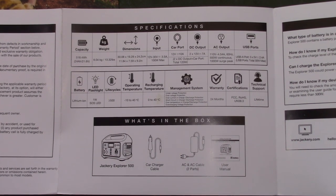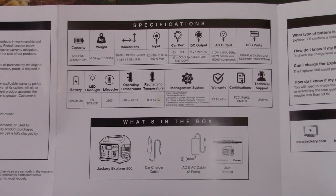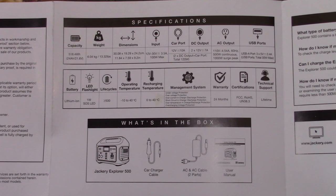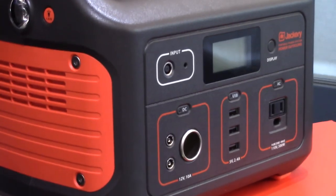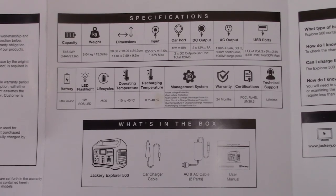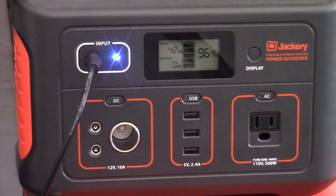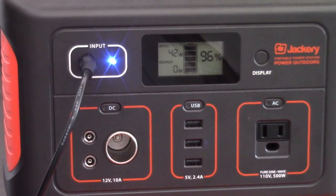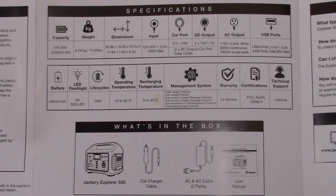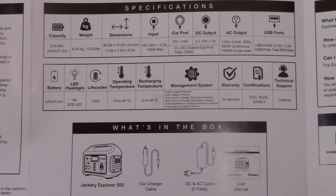This will give you specifications. This is a 518 watt hour battery. So yeah, it's actually more than twice the JACKERY 240. It weighs just over 13 pounds, which isn't too bad. It's 12 by 8 by 9 are the dimensions, roughly. It tells you the input is 12 to 30 volts at 3.5 amps, 100 watts maximum. So this can be charged at a rate of up to 100 watts, which is more than twice that of the JACKERY Explorer 240. The car port is 12 volts at 10 amps, which means you can run 120 watts out of the DC port, which is excellent.